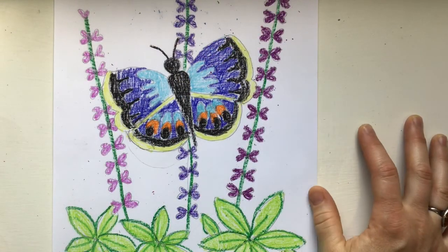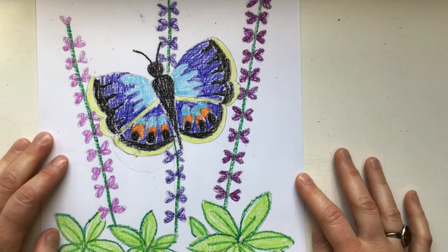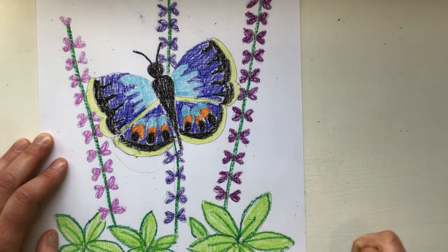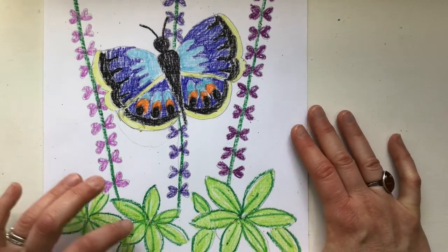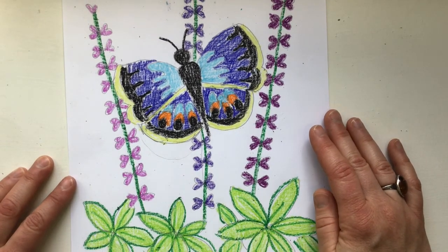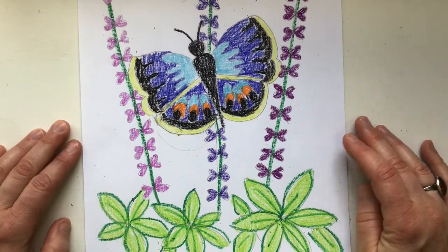Hey artists, we're done now with our blue corner butterfly with the lupins — I got some crayon dust on there, it's a hazard of the trade! One thing I wanted to point out again is that the butterfly is the same on both sides — they're symmetrical. Also the lupins are the same on both sides; these little hearts are symmetrical too. When I was coloring my leaves I used a light green and then a dark green — two different shades of green to give it some form and dimension. I put little lines in the middle, that's kind of what their leaves look like. I hope you guys have fun drawing your blue corner butterfly and your lupins — make sure you post those. Mrs. Mitchell is asking you to do that for an assignment, but I would love to see what you made. Alright, bye artists!